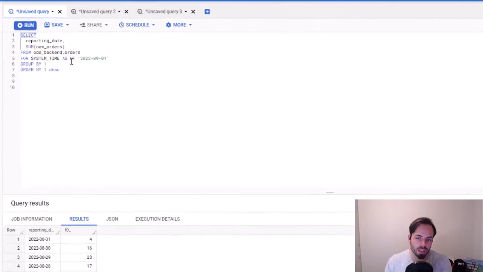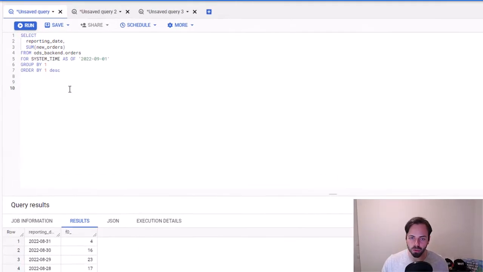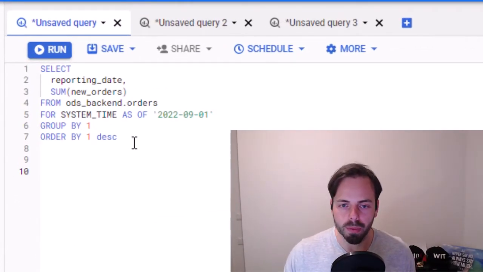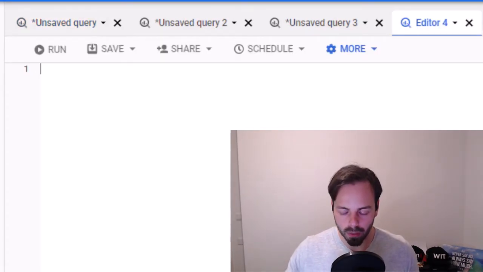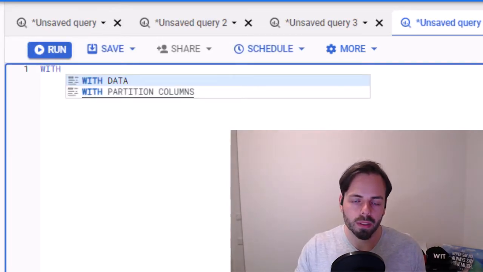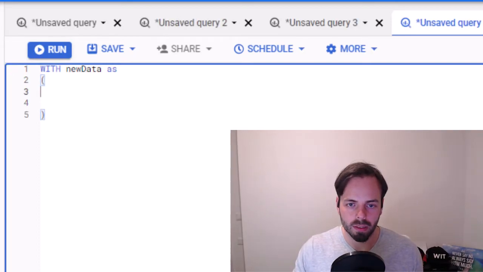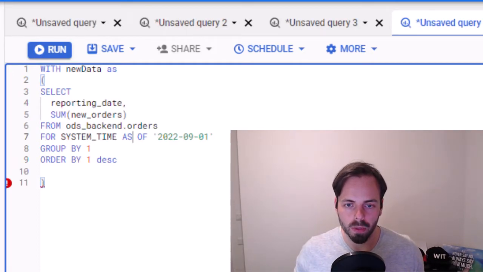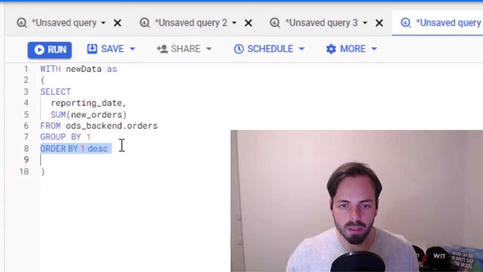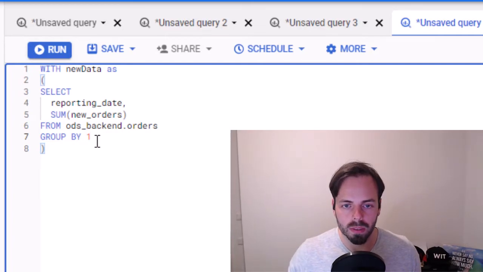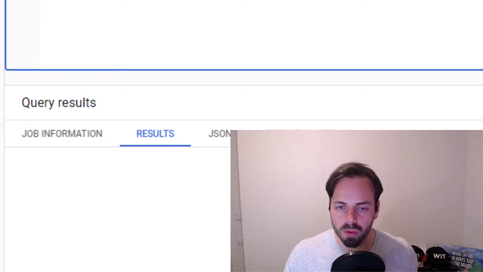And now we will see how we can track changes with this. Now let's have a look on how we can do the comparison between those tables. So meaning let's just copy this for now into a new query. We start with a with clause. We say new data as, and then we copy our SQL in here and we remove this part. So that's my new data set. I don't need this part as well. So I say, except if I execute this, I see my most recent data.